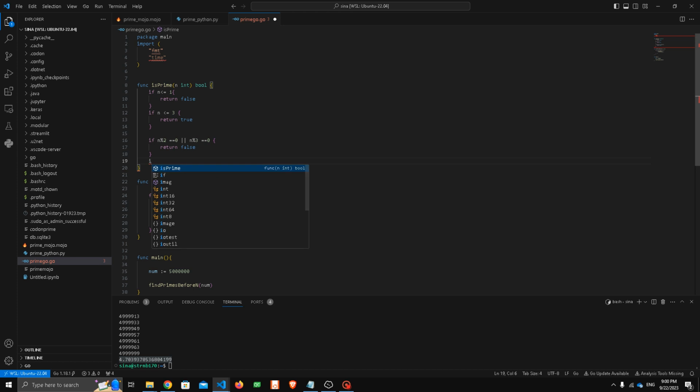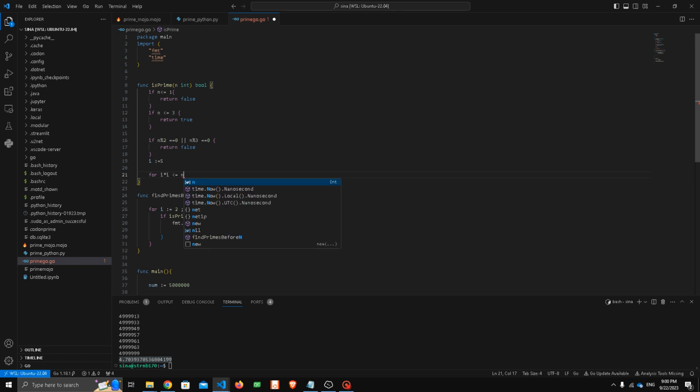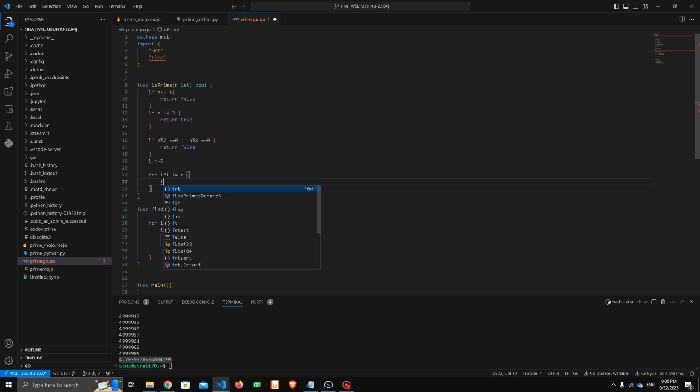And now I will just set i equal to 5, the way we were doing just like before. Then for i multiplied by itself, because we are going to the square of n, so let's say it would be smaller than n. So basically it's just like we are square rooting n. So rather than putting sqrt n, I just multiply it, like make it to the power of 2.